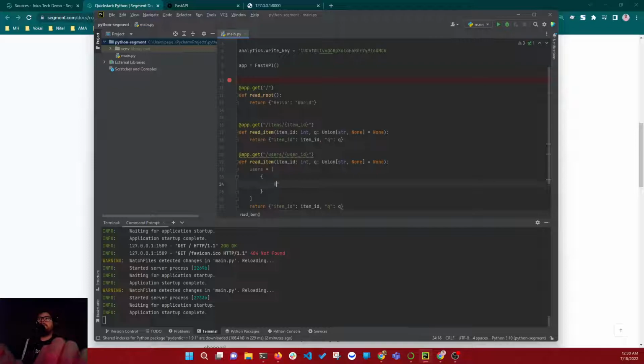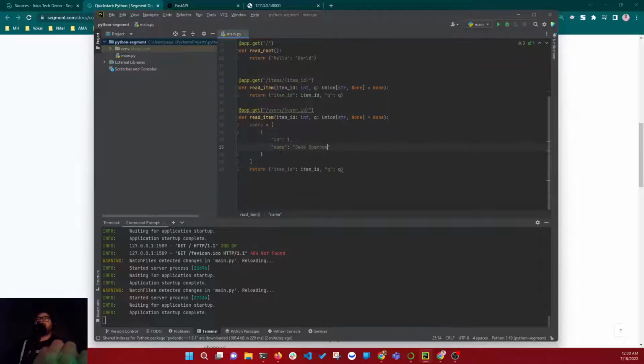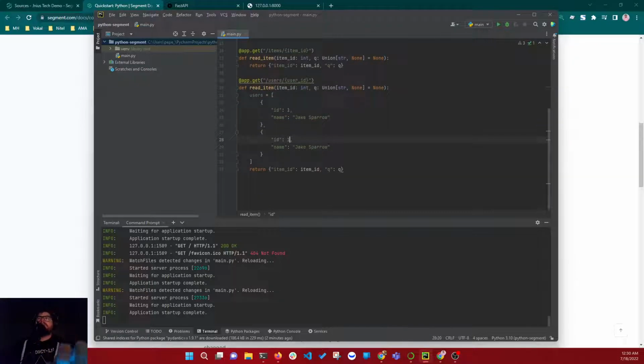We're going to do ID 1, and then we're going to do a name, Jake Sparrow. Sweet. So then we're going to just add another one. 2, this is going to be James Fitz. I don't know if that's the last name, but okay, so we have 2 users.